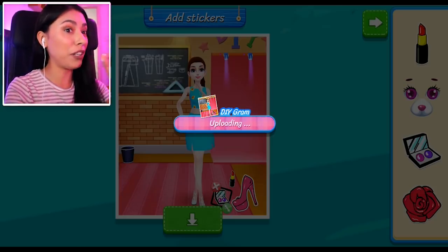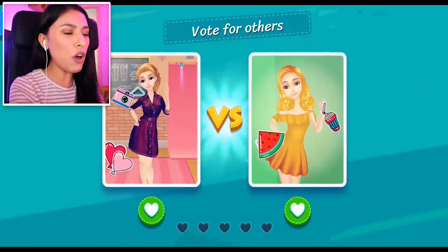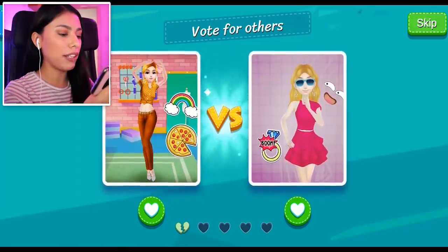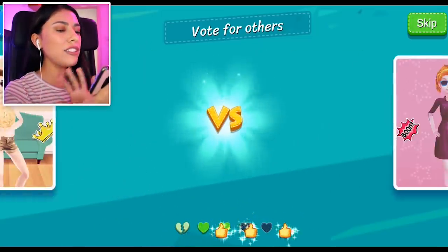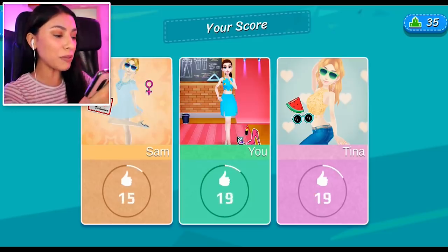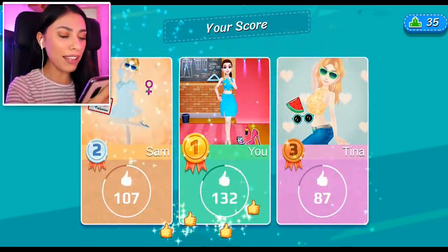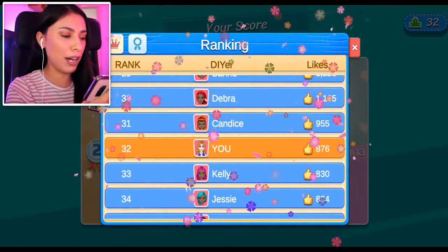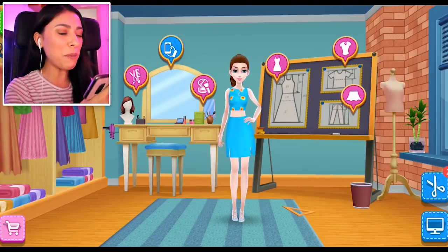The makeup palette could go right there. Alright, here we go — will I finally get first place? I worked really hard on this outfit. How many likes did I get? 75? Oh no. This one's cute — I need to definitely change my backdrop. Maybe that's why I keep losing. Whoa, look at the last one — I won! Oh my gosh, I got first place by a lot actually — 132 likes! I am moving up, I am 32nd right now. That is really good. See, I told you I would become the DIY queen!